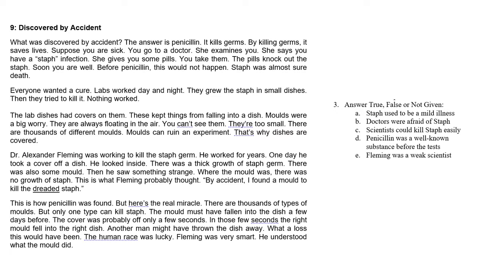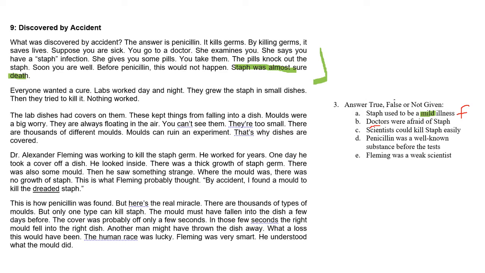Question 3, we are looking at true, false, and not given. A, staph used to be a mild illness. Mild means not serious, not dangerous, not bad. Well, look at paragraph 1. Before penicillin, staph was almost sure death. So if the illness staph was almost sure to kill you, then staph was a very dangerous illness, not a mild illness. So answer A is false.